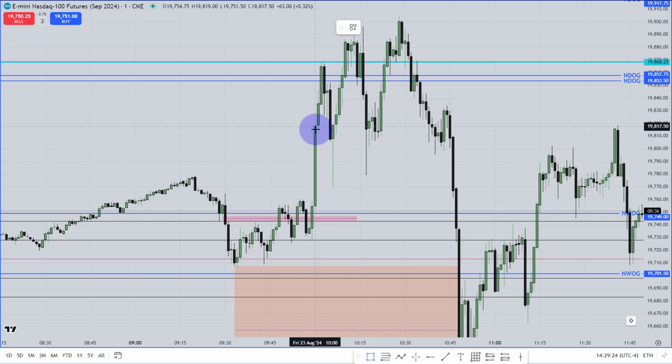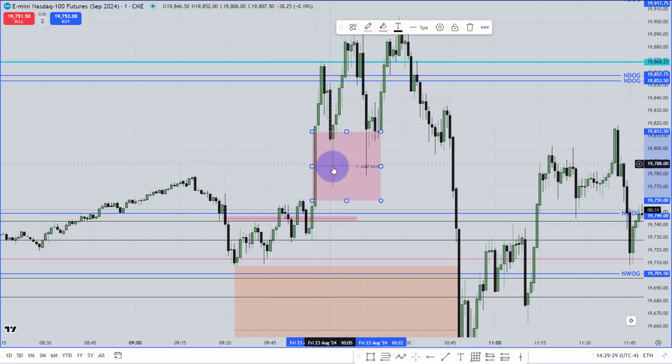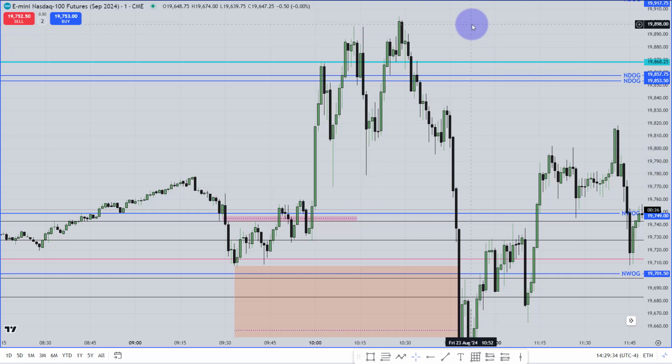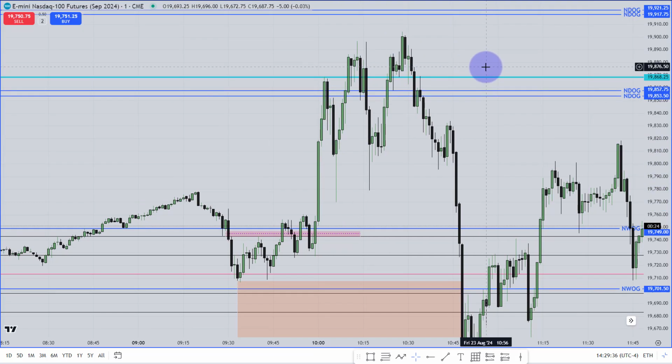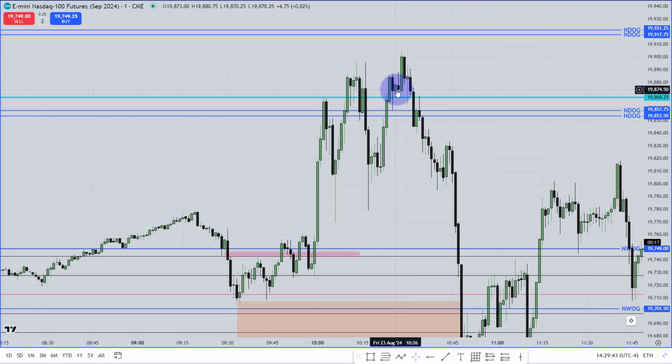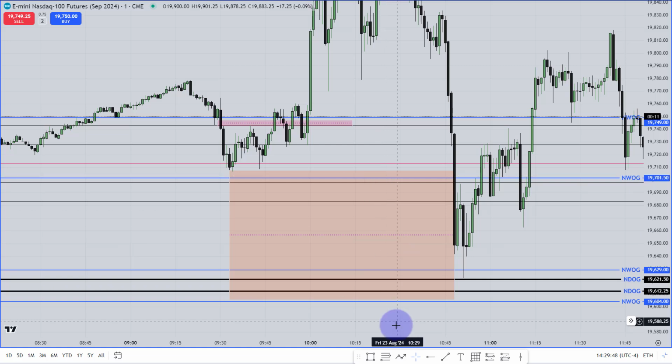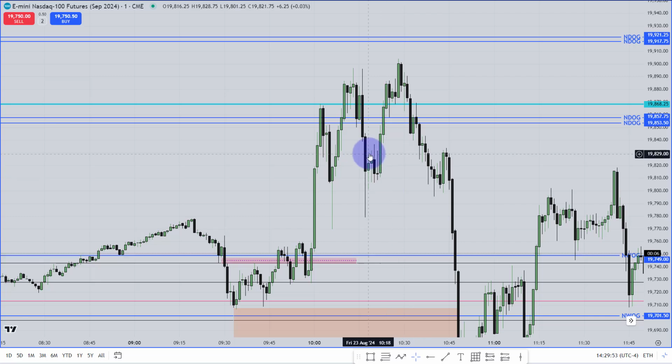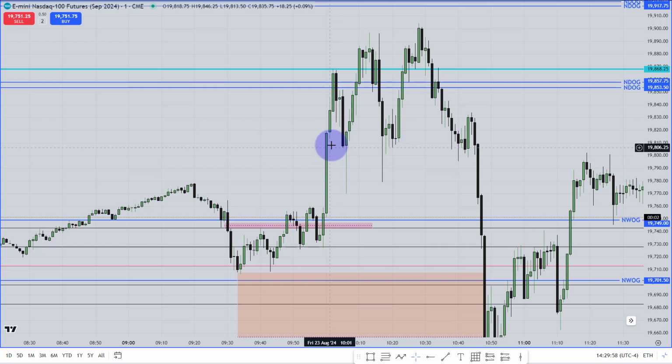ICT was looking for this fair value gap and that fair value gap, and he told that he doesn't want to see price accumulate here. So he wanted to see it close above there. Now ICT wasn't looking for buy. The same way I was also not looking for buy in my life. I told that if market keeps going higher, that is going to be difficult for me to take buy. But instead, I would love to see market keep falling to this area and obviously this today's new day opening gap. Okay, so ICT is also not looking for buy, but he actually explained the price action over there.